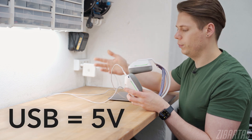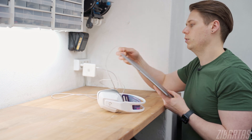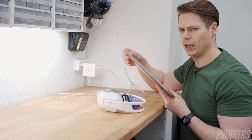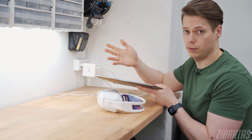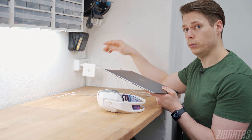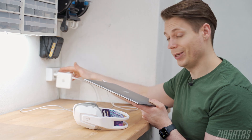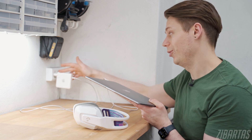It's kind of related to quick charging, if you've heard that term before. When you plug in a regular device to charge, it gets 5 volts because that's all it needs and that's the standard. But if you plug in a PD capable device — usually a laptop or tablet that needs fast charging — to a PD capable power supply, it can boost up to 9, 12, 15, or even 20 volts. And this applies to PD capable power banks as well, not only chargers.